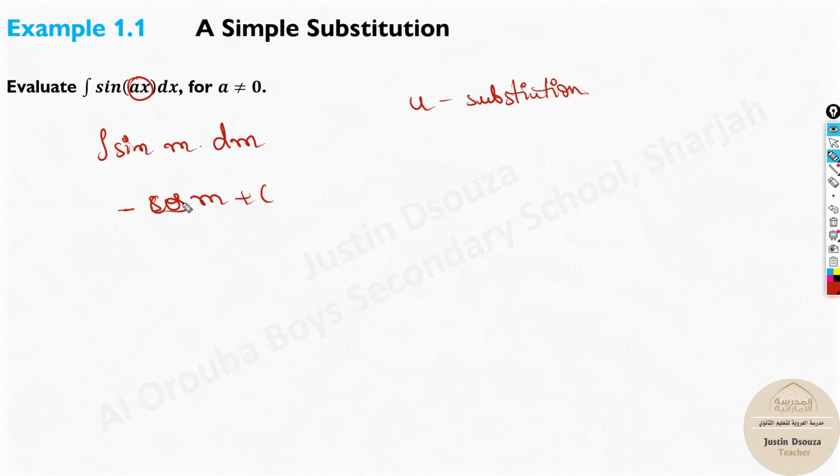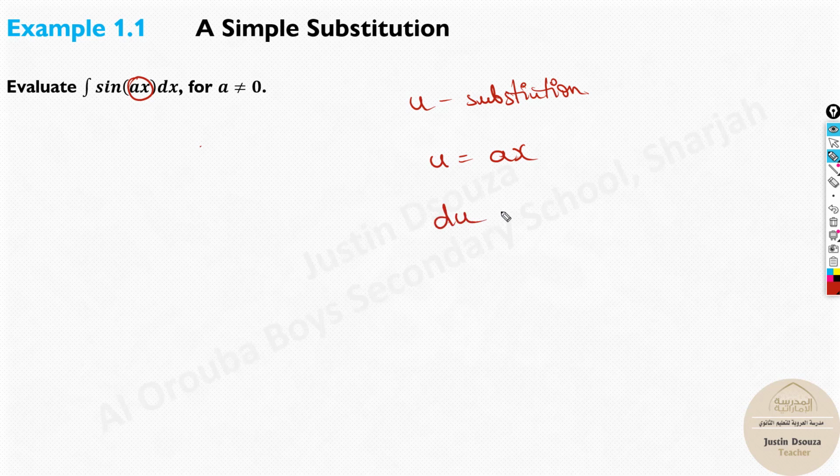This is possible. So this u-substitution is just this itself, but instead of m, we will have u over here. But we don't know what dx is equal to, because I can't just say, okay, let's put this as u and this as du. No, this is wrong, because I have no clue what dx is equal to. But we can find it out. All we need to do is equate u equal to ax. This is the u-substitution part. Whatever the variable term is, you just make it u equal to ax, and now differentiate both sides.